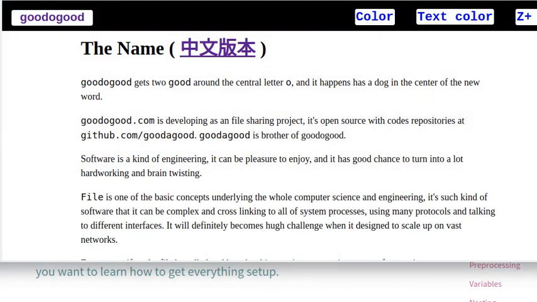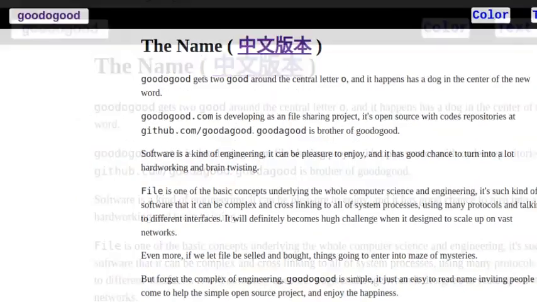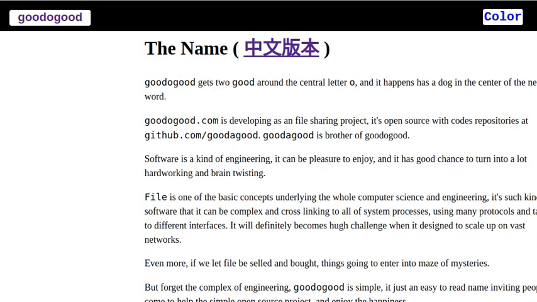Okay, this is how we did the CSS setting, how we write the SCSS files and compile them to CSS and deliver it together with our static web pages that are generated from the markdown files.